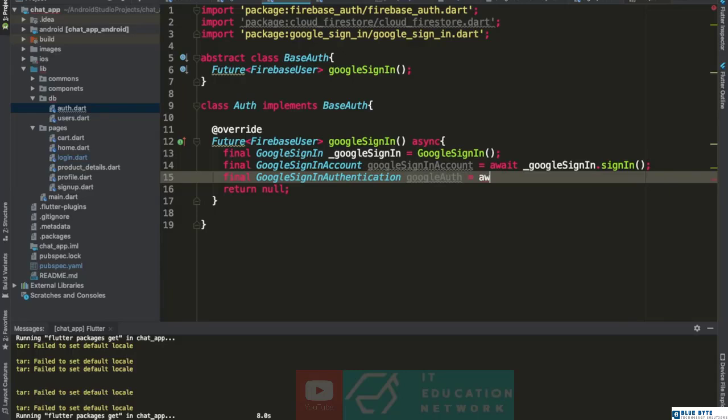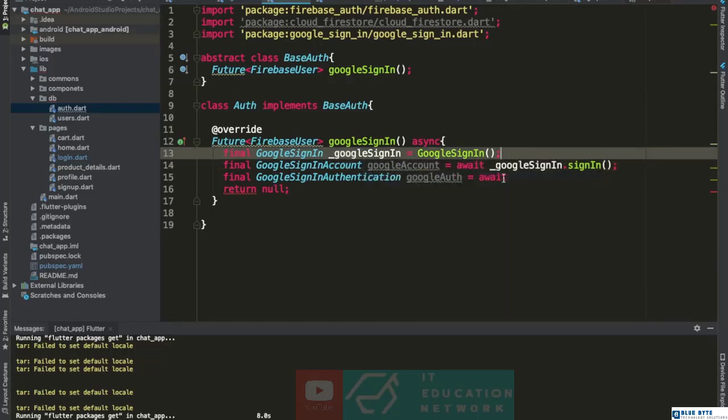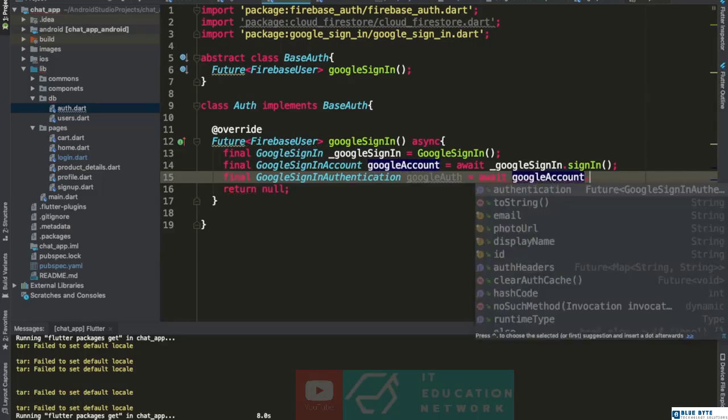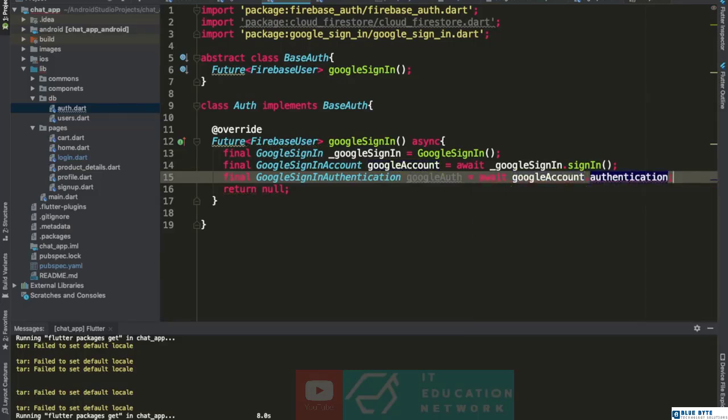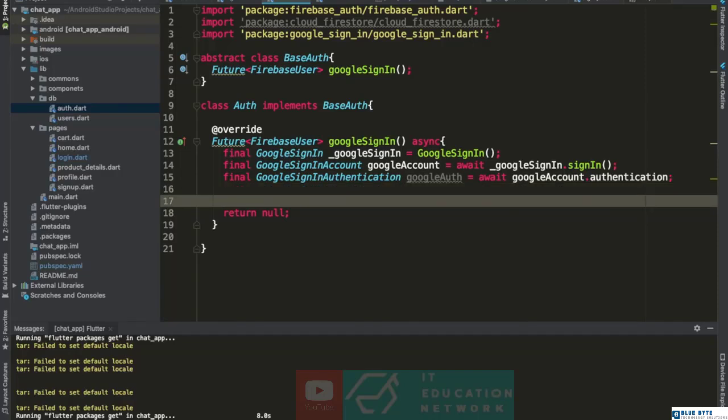Of course, we'll need to use await, and we are going to be awaiting for, here we can change this to Google account only, just a variable name. You don't have to change it if you don't want. Google account dot authentication, and here we are running our authentication for that user.